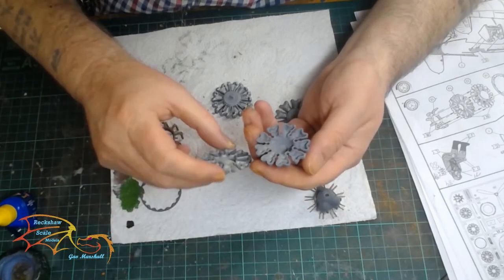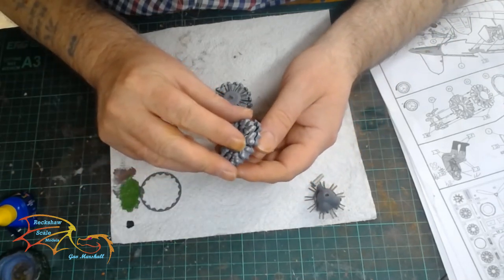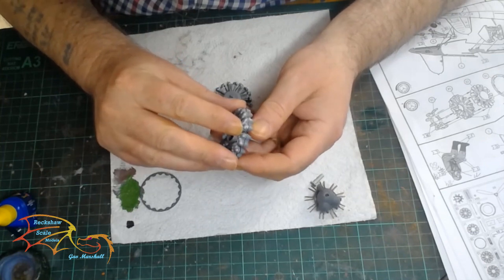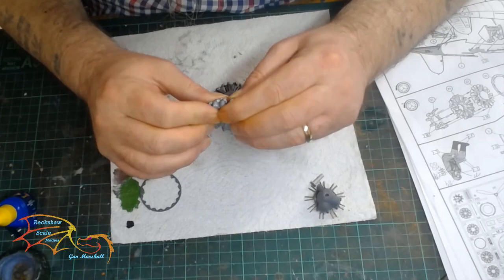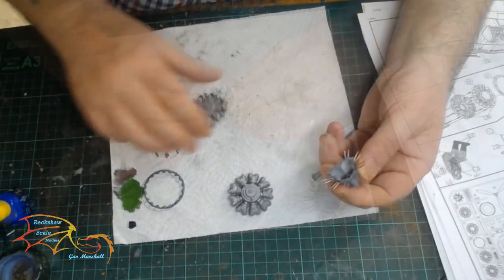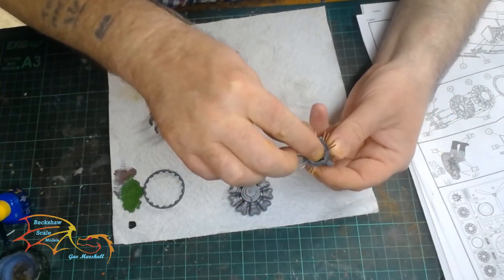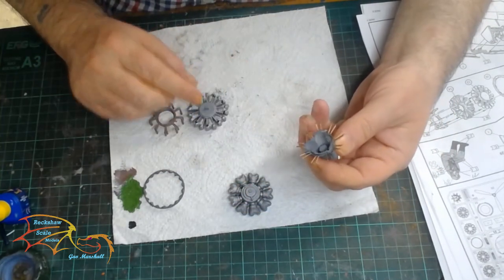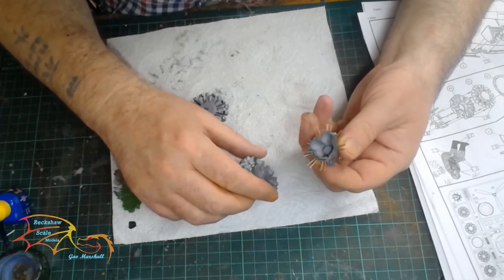I'm going to begin with assembling the engine. There's a couple of parts to this, just assembling the first part here. The location points are fairly well defined and they're easy to put together. Before I fit the next part, the prop shaft has to go in. Now, if you want your propeller moving, you won't cement this part onto it. You'll just place in the shaft.